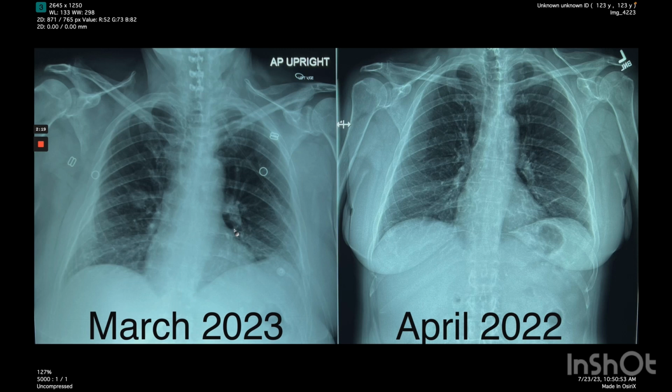So what is the next best test to order? You're going to want to get a better look at this with cross-sectional imaging. So chest CT is going to be the best thing to do here. You could do it with contrast, which would be ideal to really highlight the mediastinal structures and assess to see if there's any abnormal lymph nodes at the same time. But evaluating a pulmonary nodule on a chest CT does not require contrast. So if there's an allergy to contrast, or maybe another contraindication like some poor renal function, then you would not necessarily need to use contrast to strictly evaluate this pulmonary nodule.